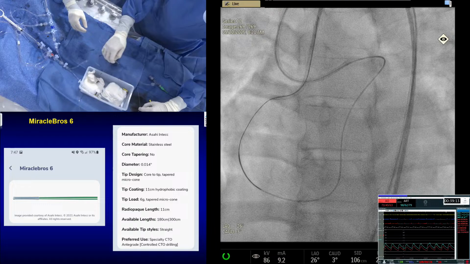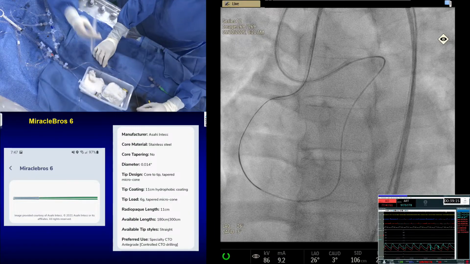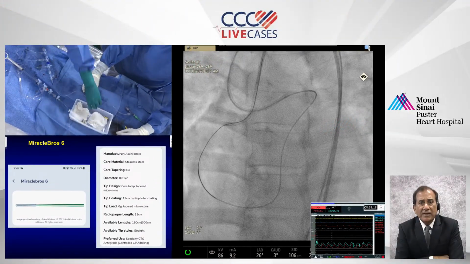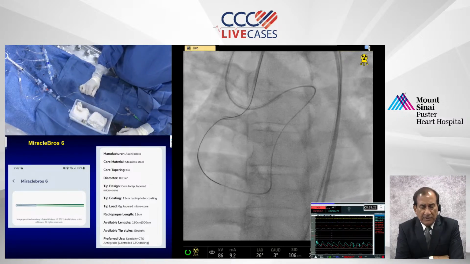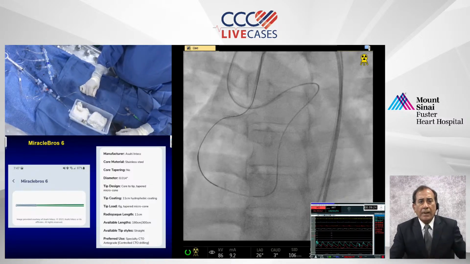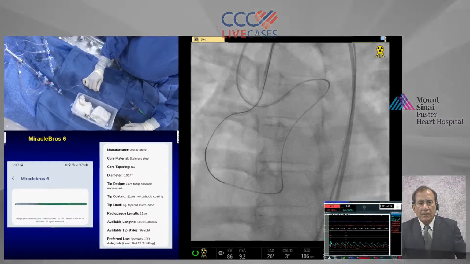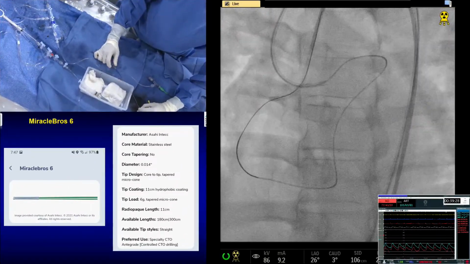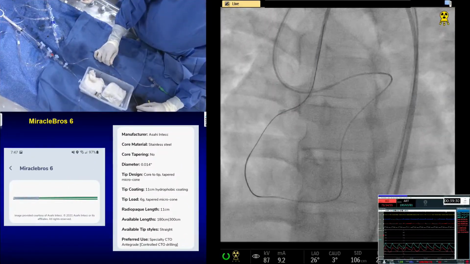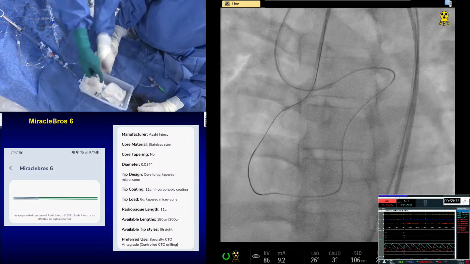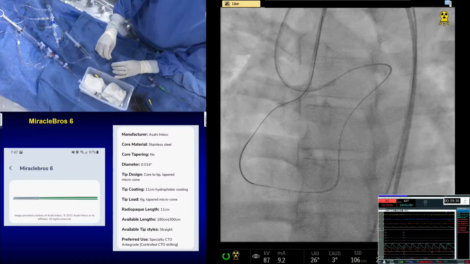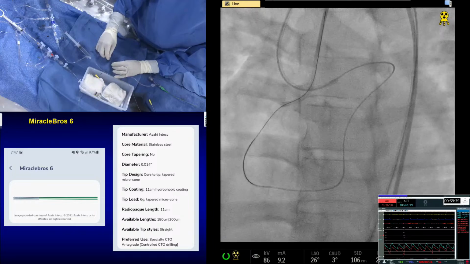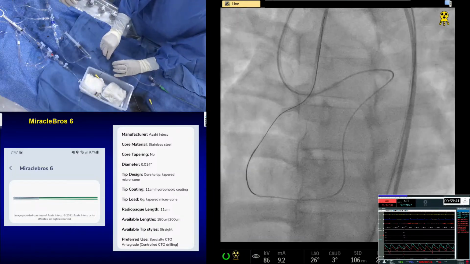Anu, this is just amazing skill, and you made it look all so simple. This is a superb job with the wire here. And now this one, we'll try to get this across. Yeah. Miracle 6. Yes. We need it soft. See now how the guide is not. So here, the best thing to do is get me a 2512. Let's anchor this wire.